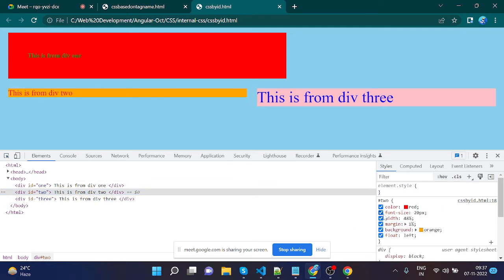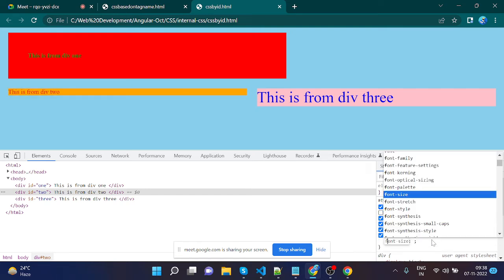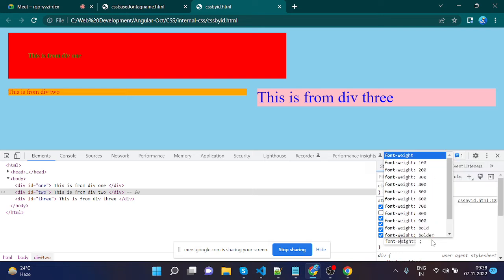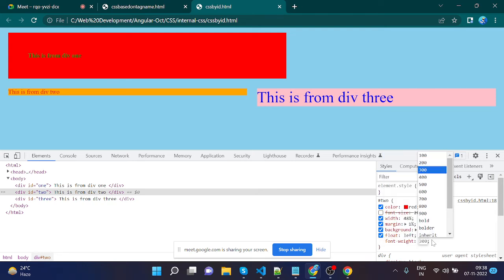If you change font weight, font family, font size, it depends because something is already there. Like if you see now, I have removed the font size. It will become very less. See, it will become some bold.